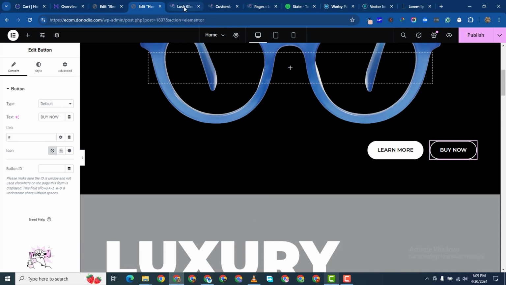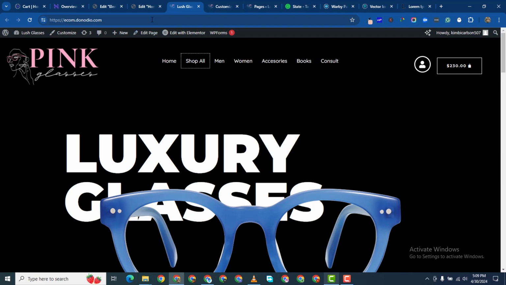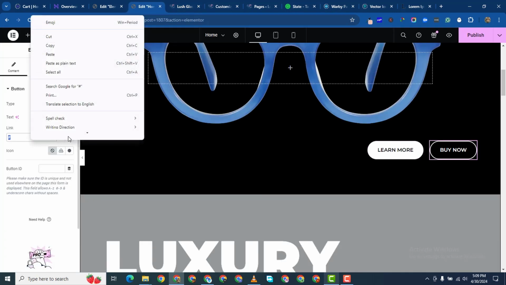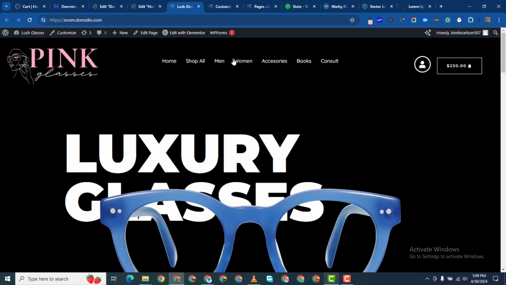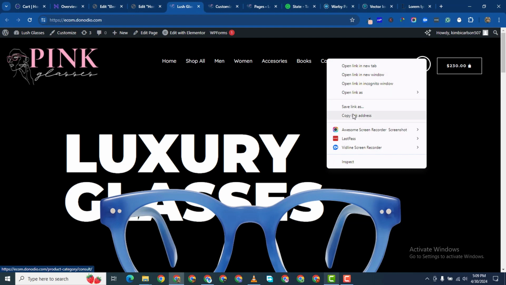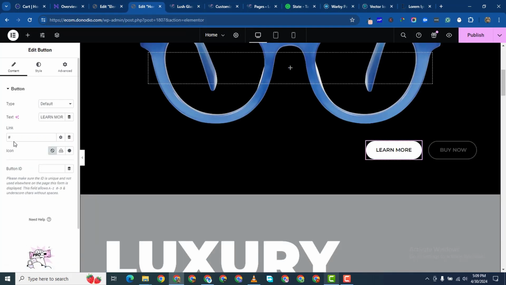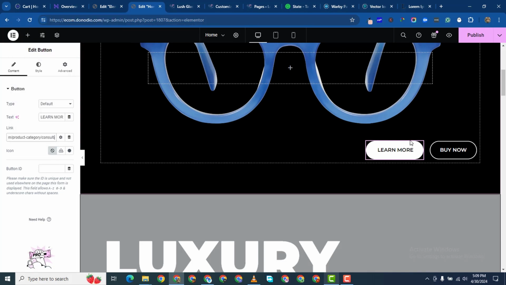will be the buy now button, which is going to be for the entire shop. Copy link address, I'll put it here. Then this learn more, I'll put the consult button there. I paste it there.